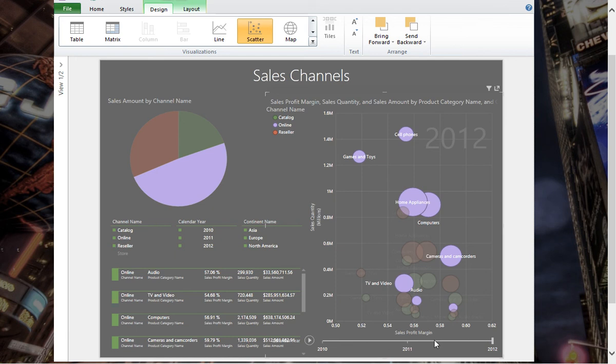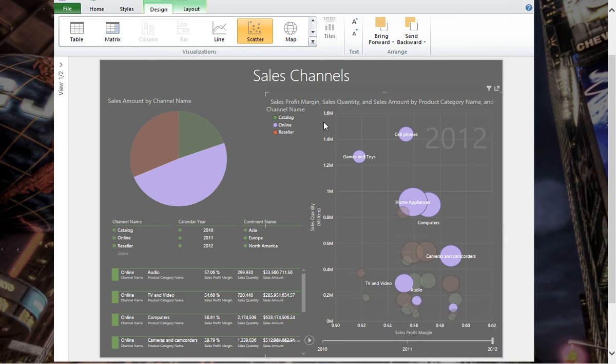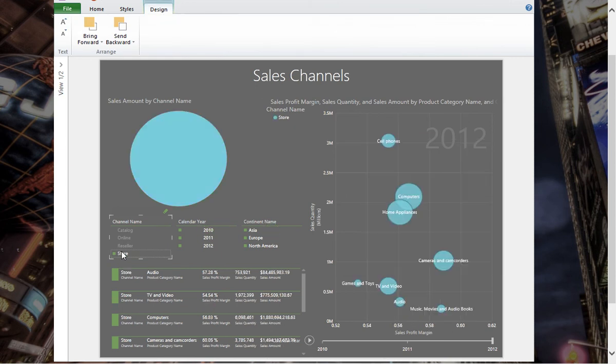If we look at sales profit margin, those are high for cameras, camcorders, and for music, movies, and audiobooks, and so on. So here we can use different filters and analyze information over different sales channels and analyze different categories of our products.